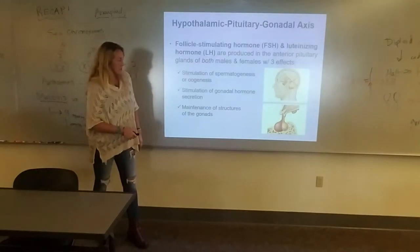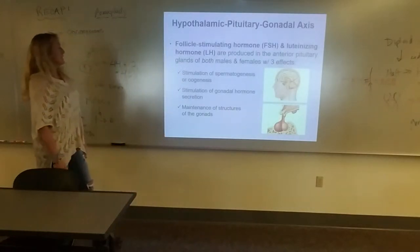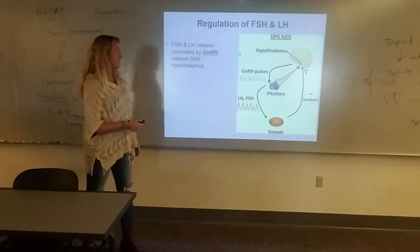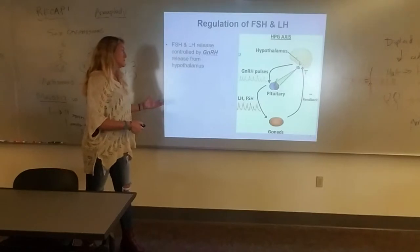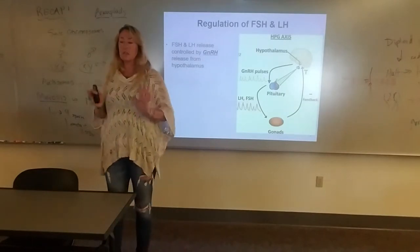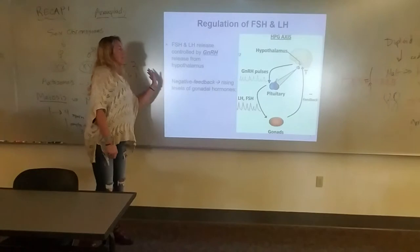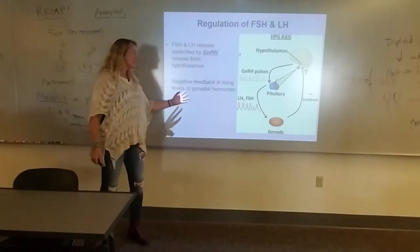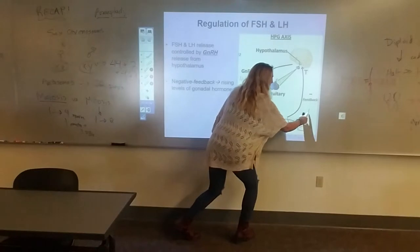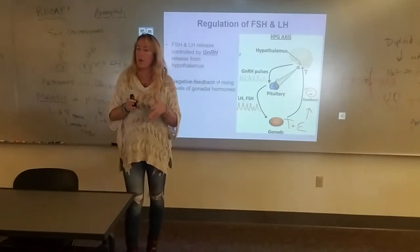Here's the brain — the anterior pituitary, encapsulated by bone, protected at the base of the brain. All of this starts to trigger the characteristics of puberty. LH and FSH release is controlled by GnRH. GnRH comes from the hypothalamus in pulses, causing the anterior pituitary to release LH and FSH, which wakes up the gonads — the testes and ovaries start growing in size and become active in meiosis of the gametes. There is also negative feedback: rising levels of gonadal hormones like testosterone and estrogen negatively feed back to tell the hypothalamus and pituitary to slow down.